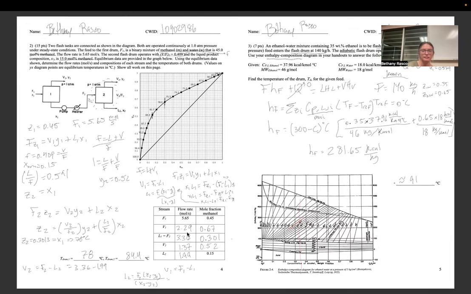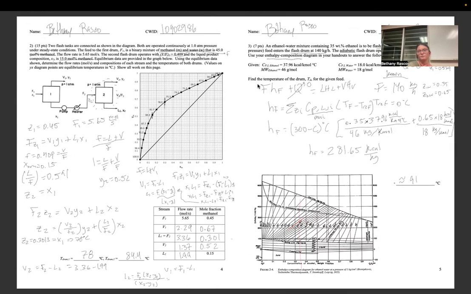So like the V's, the L2s, like this row, you find V. For mole balances you can just go around and do component and total, because it's 2 unknowns, 2 equations, and then for the other one you use the equilibrium. So you just need to find either your Y or X, and then you look up to get it, if that makes sense. And then for the third one, I used an enthalpy equation of the feed line, because it's adiabatic, so Q is 0, and the feed should equal LHL plus VHV.